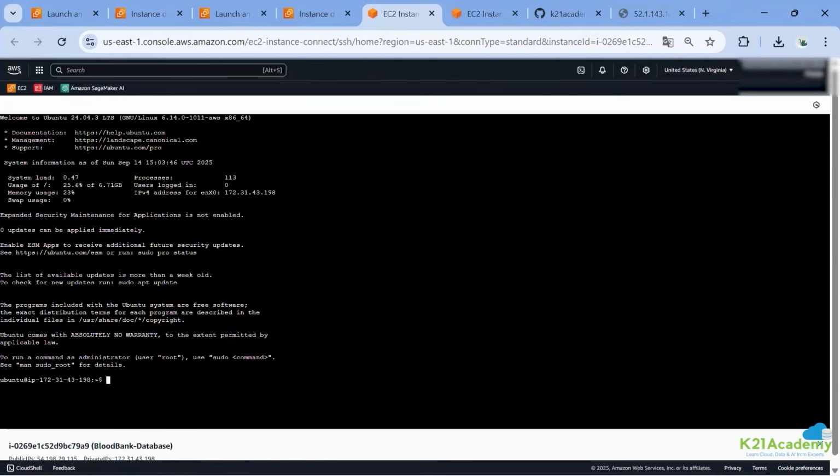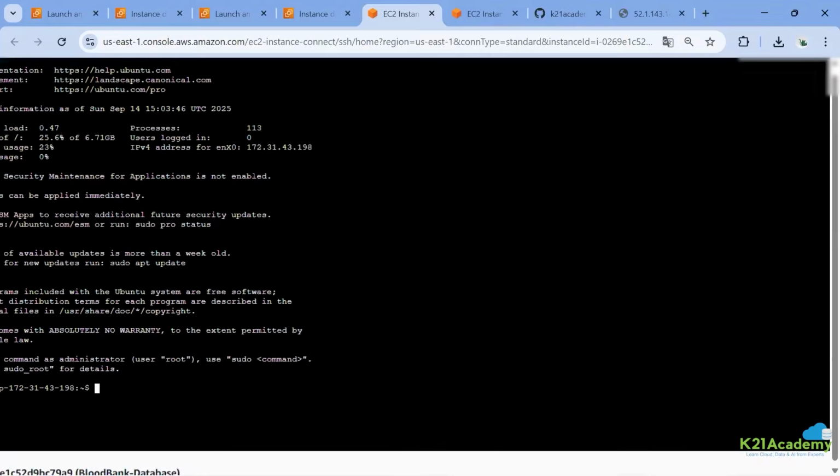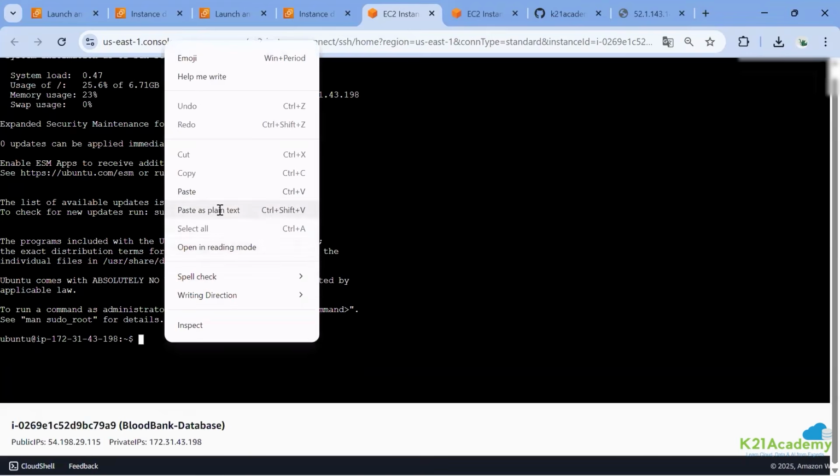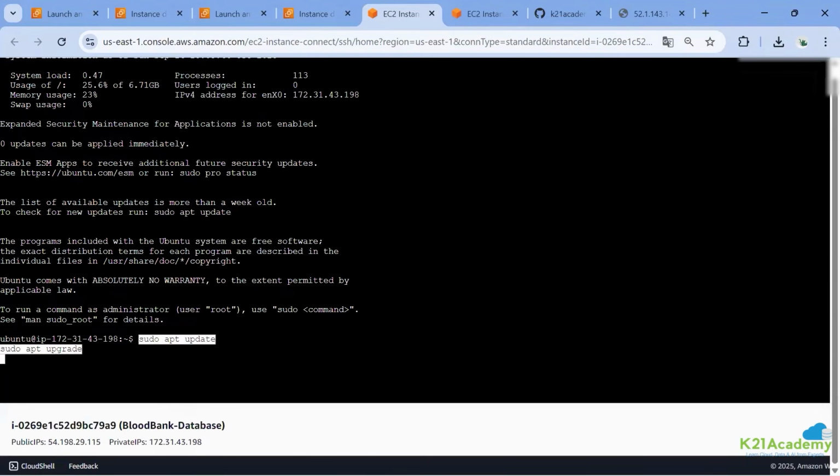So how am I going to do that? I will again be updating the packages just like I did for HTTPD in the previous one. Right now I'm going to do things for MySQL in this example. So I will paste this to update and upgrade the packages on the server.